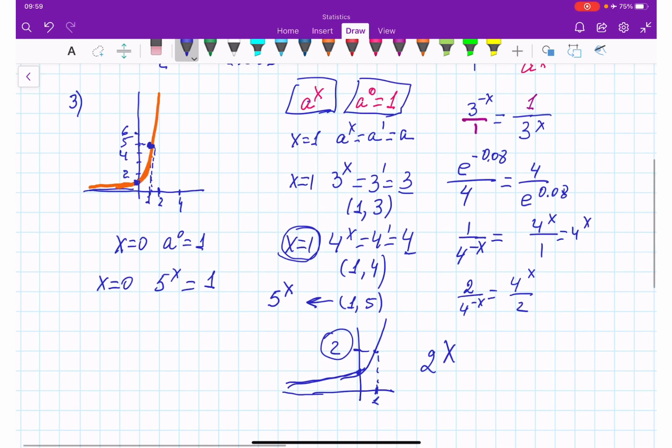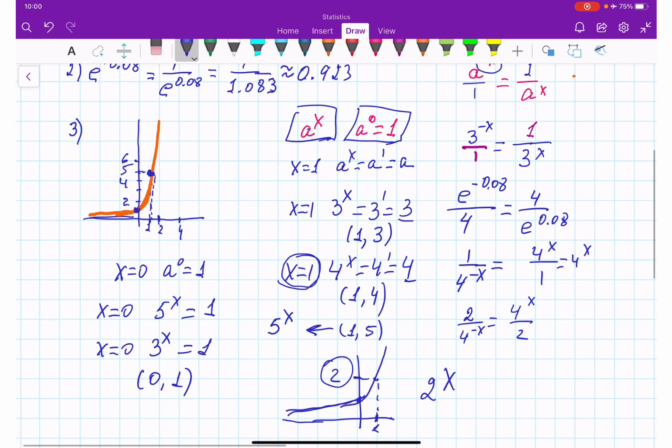A different story is why it is equal to 1. If somebody is interested, just put it in the comments and I will go over it and explain real quick. Now, let's say I have 3 to power x. If x is equal to 0, it's equal to 1. So it doesn't matter what kind of base you have; as long as x is 0, it's going to be equal to 1.